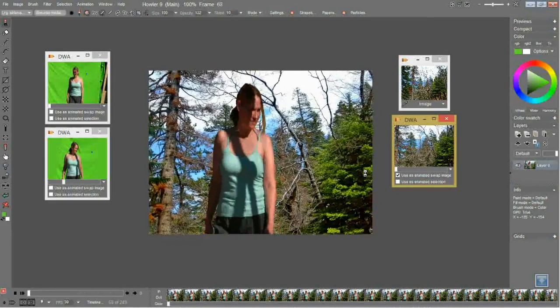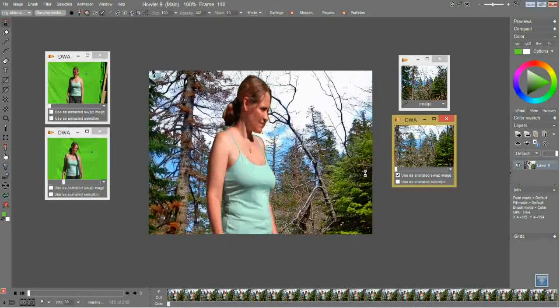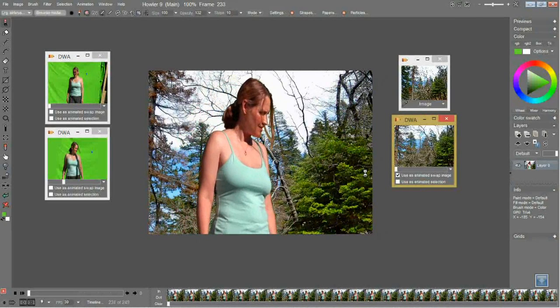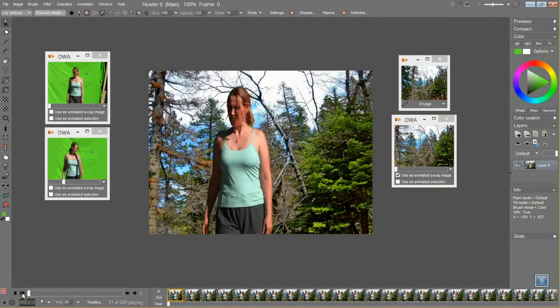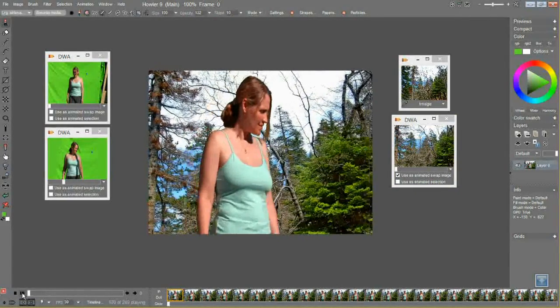As you can see, we now have, or are in the process of having, our foreground character, our person in our green screen shot, matted against a background that has been tracked to the camera motion. And that is what we call match moving, or at least, within the case of this program, it's sort of a 2D match moving. Anyways, normally this might be done inside of a 3D program where the 3D scene is actually match moved instead of just being a still image. But like I said, we're not really a full-blown 3D program. We're sort of in the middle of a paint program and a special effects tool with some 3D.